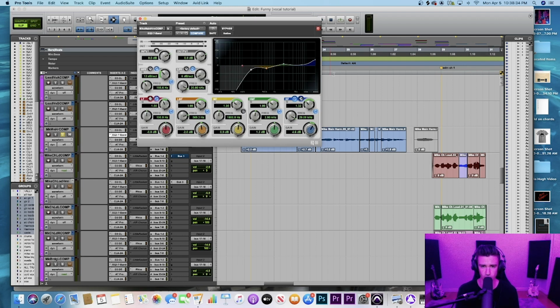This EQ curve changes based on the microphone I'm using, based on the singer, based on the studio. So this song was recorded in my old studio. This EQ curve has changed since I started here in my studio in LA. A little bit about this EQ: you'll see that I roll off a lot of low frequencies here just to get rid of some of the proximity effect. Usually when I record quieter parts like this, I'm right on the microphone.